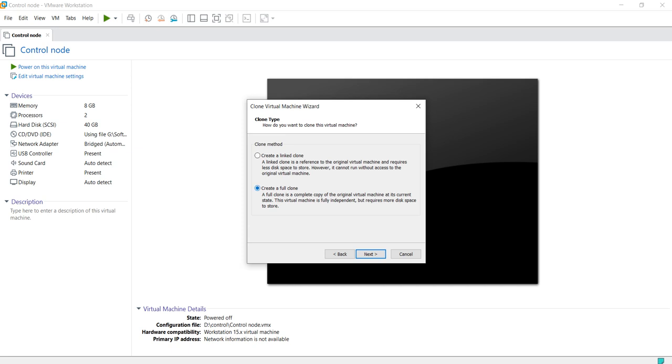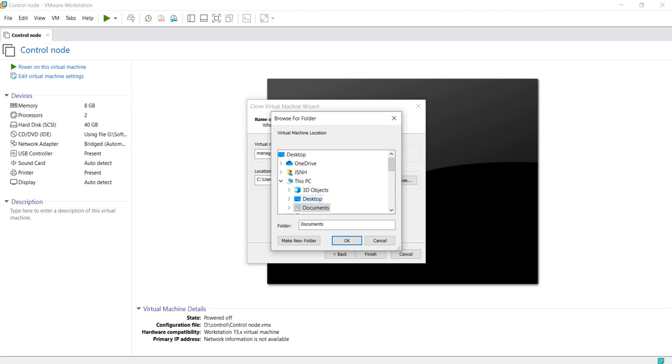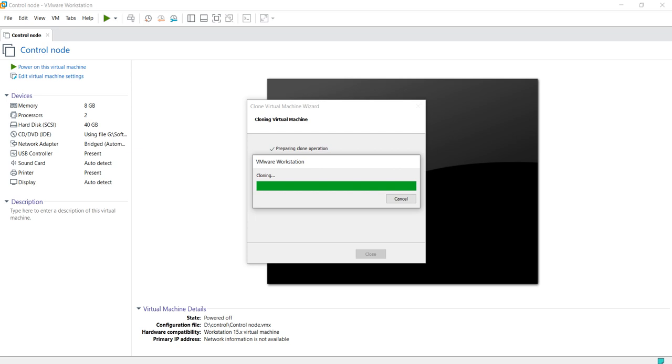I'm suggesting you create a full clone. Okay, and you can give the name manage1 and browse to the location where you want to install this lab. Finish. Now it's taking a small time and your clone finishes.